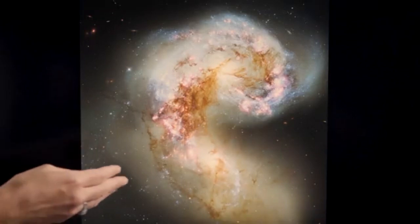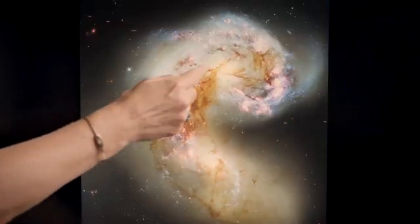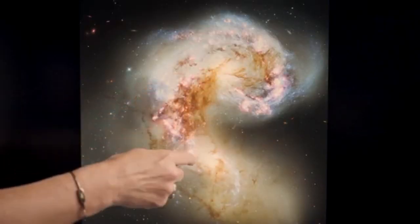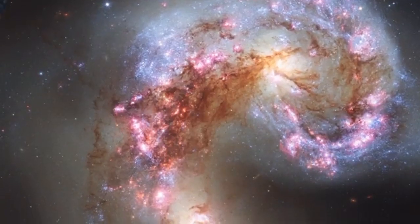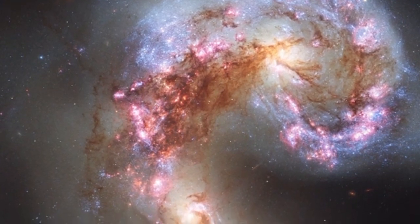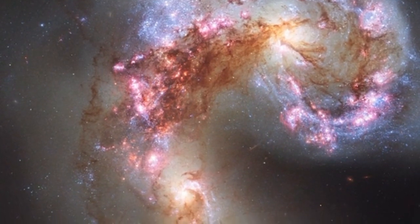What you can see here is a lot of activity. First of all, you see a lot of light. This is from starlight blended together, and you can see the core of one galaxy and the other down here with a lot of blended starlight. But you also see disrupted structure. A few hundred million years ago, these were two separate spiral galaxies. Now they are in the process of merging, and that spiral structure has been disrupted by the gravitational pulls between the two galaxies.